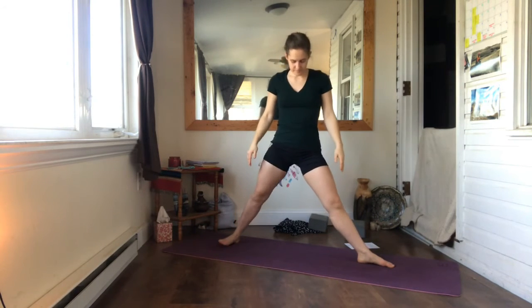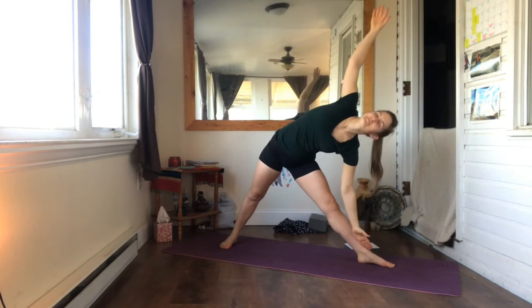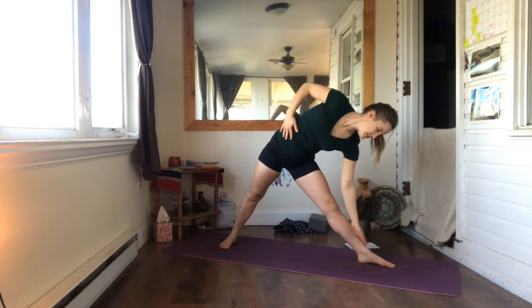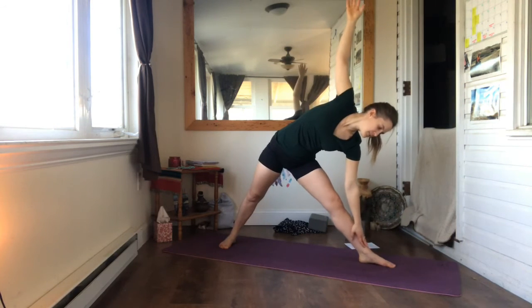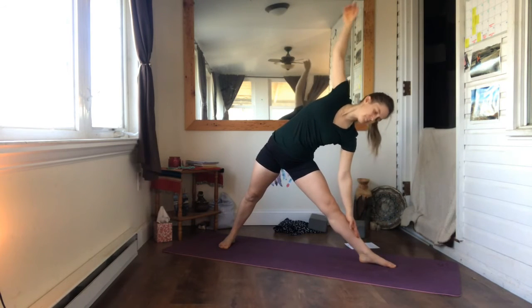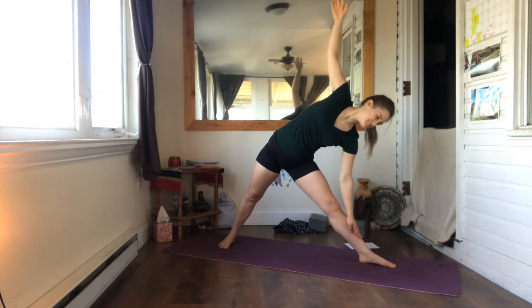And then straighten your front leg, moving into triangle, pressing your hips back, reaching forward and then down. Using your core to keep you stabilized, pressing into the big toe mound of your front leg, pressing into the back side of your back foot, the edge of your foot, press that into the mat.